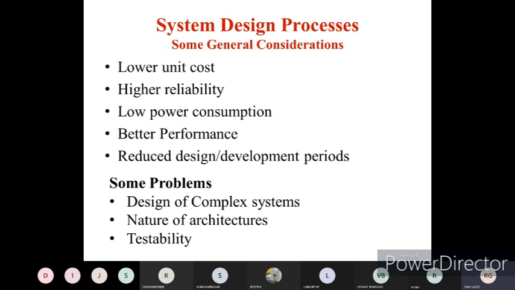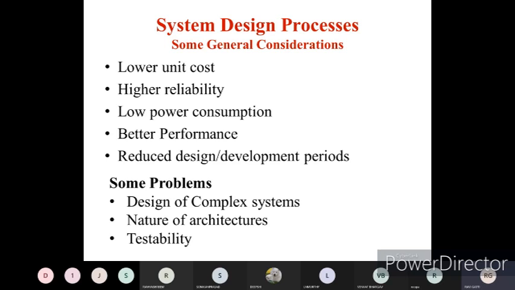The next one is reducing the design or development period. Whatever design time you have taken, it also has to be optimum. It's not just that you are going to design the entire system; the time taken to design it must also be considered, and how you are going to divide the entire development. For which time slab you will give more priority or more time, and for which subsystem or period of the design you will give less time, has to be calculated in advance.